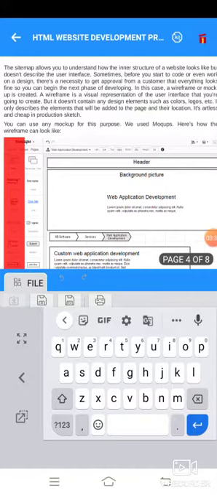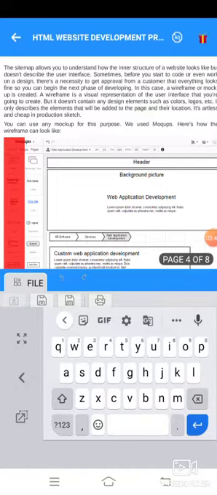Here, you can use any markup tool for this purpose. We used Mockups. Here is how the wireframe can look.